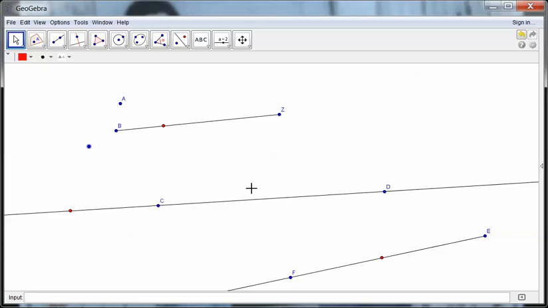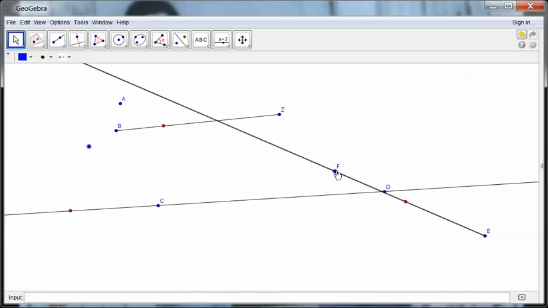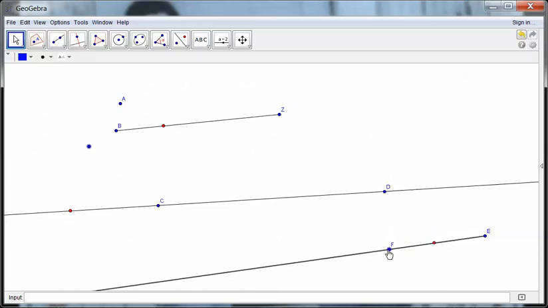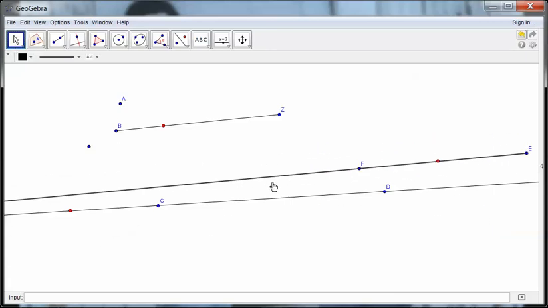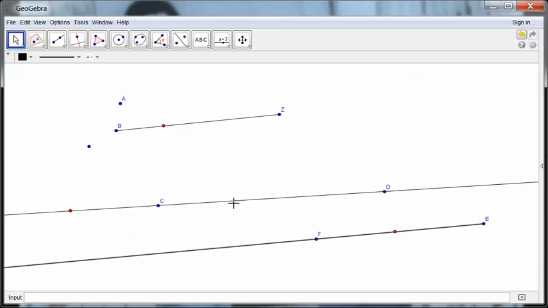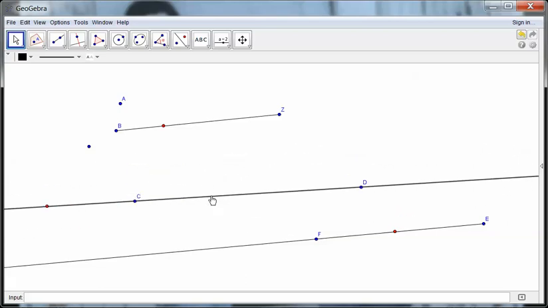Now, if you want to assure yourself that it's on the object, just grab a point. See how that red dot stays on that ray? And I can even move, well, how about I'm creating some new points? Let me delete that new point. I don't know how I did that. There we go. I'm moving my ray. See how my new point stays there? I'm moving my line. The new point staying there. Moving my segment. The new point is staying there. And look here. And then I have this random point out here that I have no idea. I just accidentally created it and it's there now.